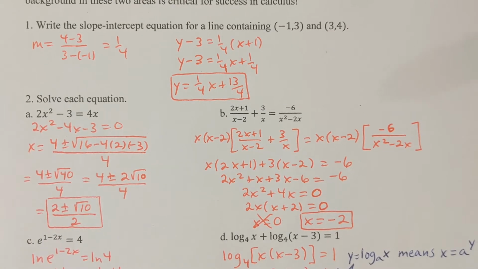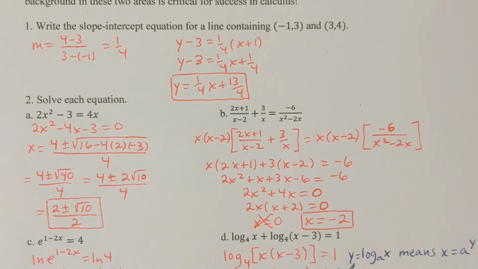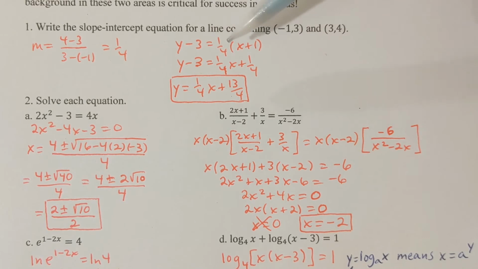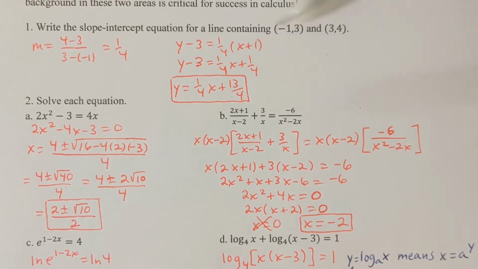Okay, and the next thing is I could use the point slope equation, and so that equation, we want y minus y1 equals the slope times the quantity x minus x1. It doesn't matter what point we select to plug in the numbers into the point slope formula. I've just selected the first one here. Okay, so y minus y1, which is 3, equals the slope we just said is 1/4 times the quantity x minus x1. x minus -1 is the same as x plus 1.